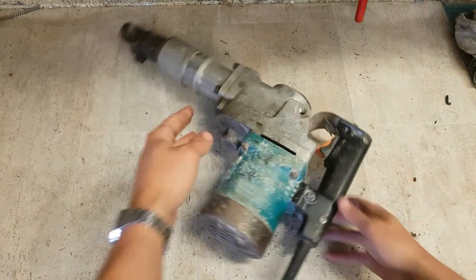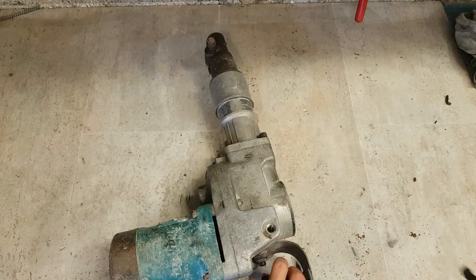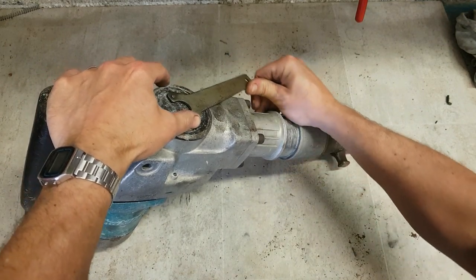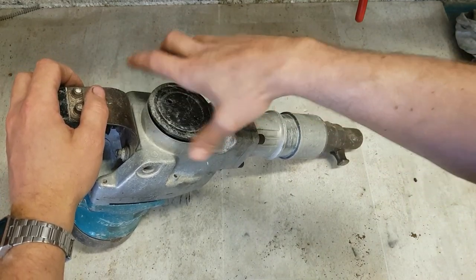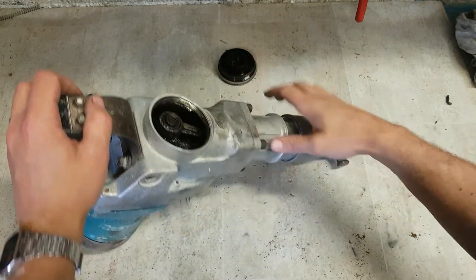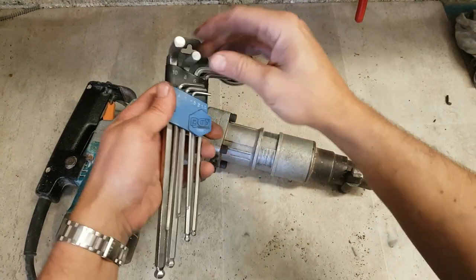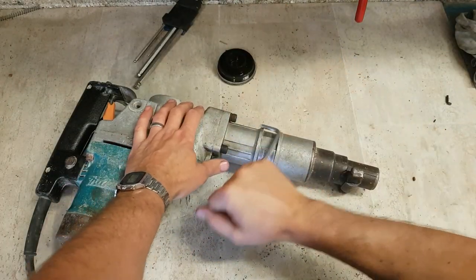No bang. See if we can strip it around and see what the problem is. Start with the grease. See if there is any. Not too bad. Still oily. Loose.